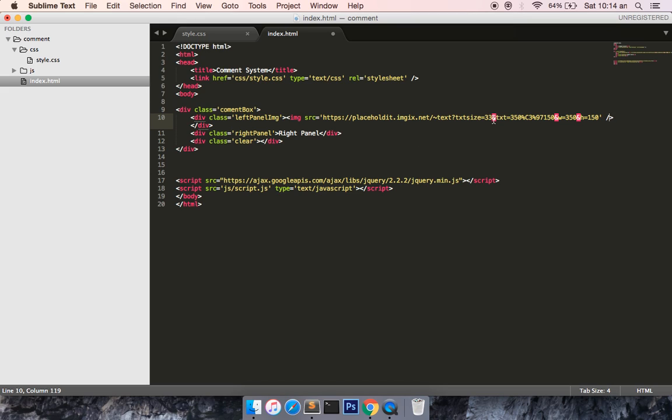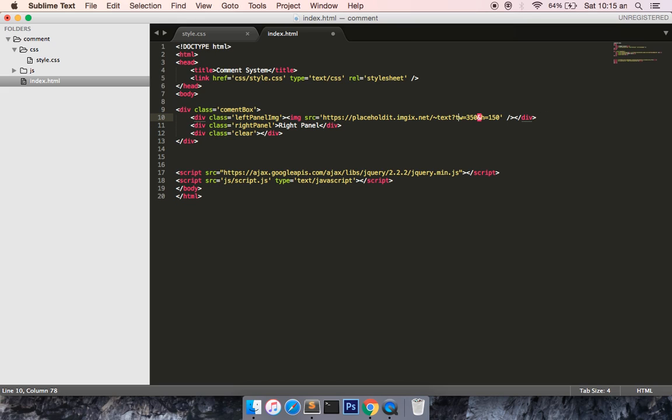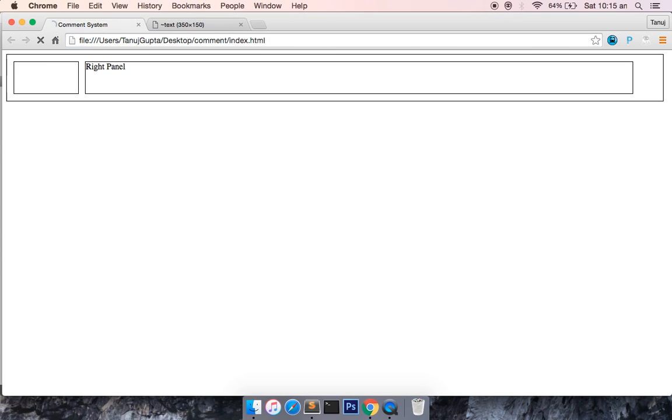I don't require text, I require only width and height. So width is 150, height is also 150. Save this file, run it in the browser.